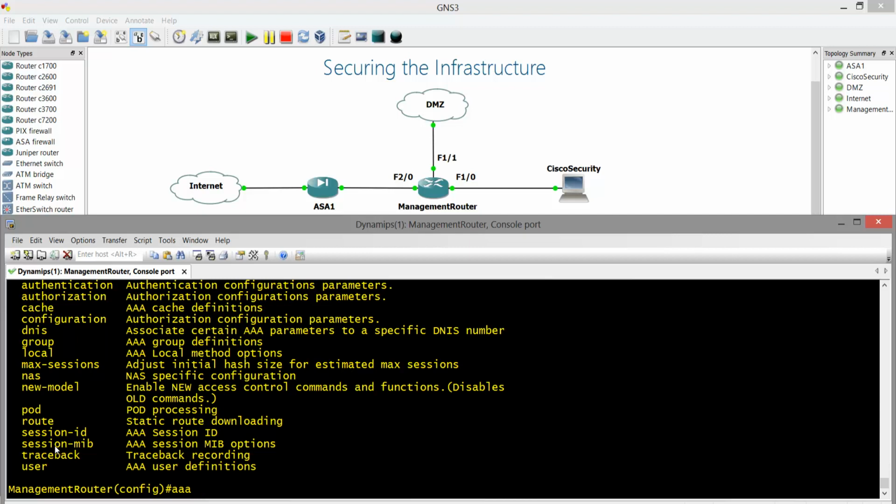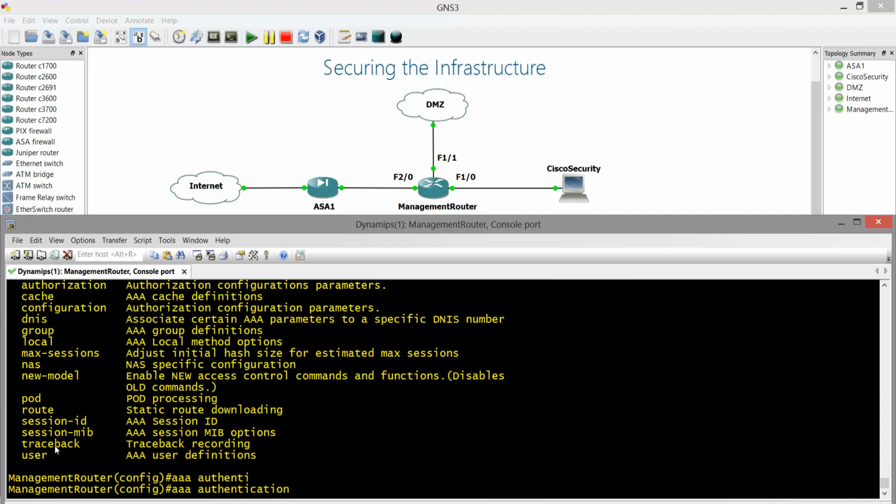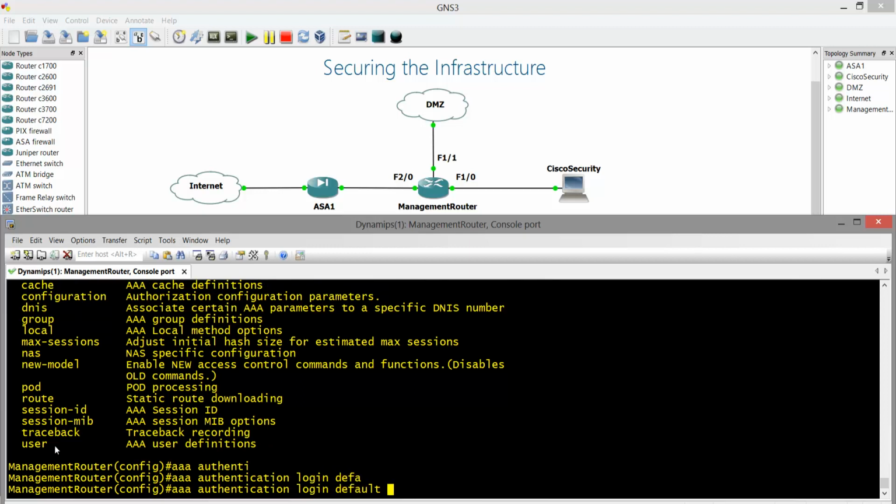So let's start with the very first A, that is authentication. So I'm going to configure the first one, the AAA authentication, and I'm going to use the login method right now, default. I will discuss with you what is that meaning, but I just type default. Guys, इस कमांड का मतलब क्या है? मतलब यह है कि अगर कोई यूजर लॉगिन करता है तो उसकी ऑथेंटिकेशन चेक हो, मींस जो भी लॉगिन करता है with the based on default, because default means it will be applicable on console port, it will be applicable on VTY port, and it will also be applicable on AUX port.